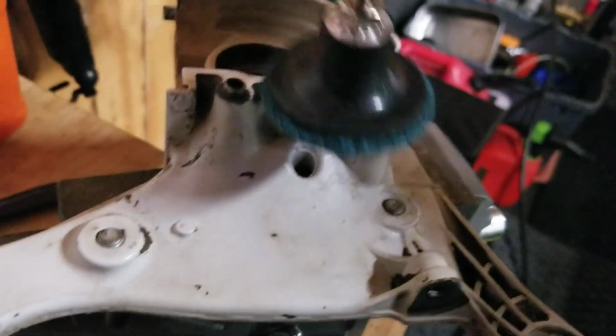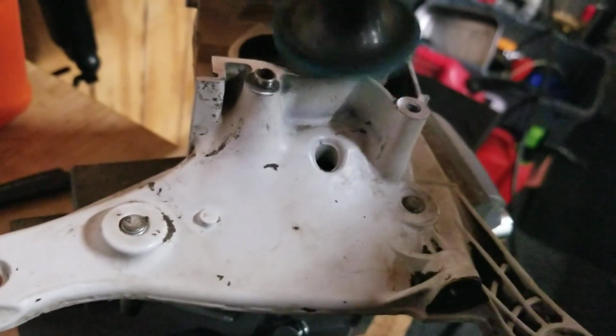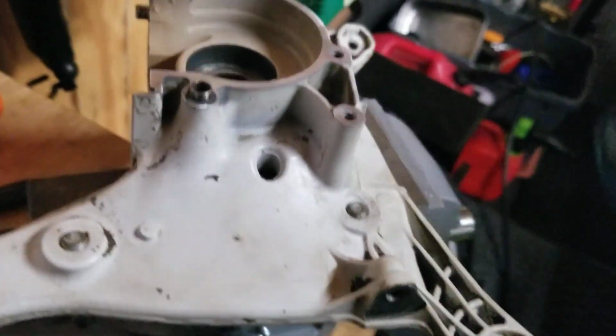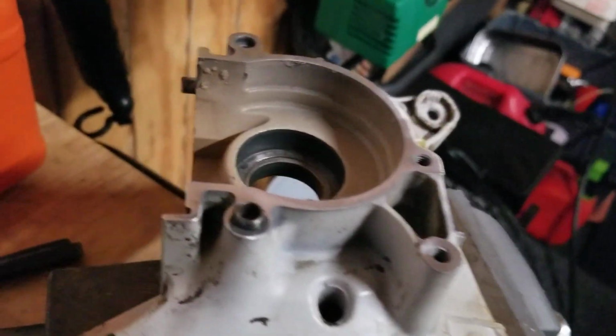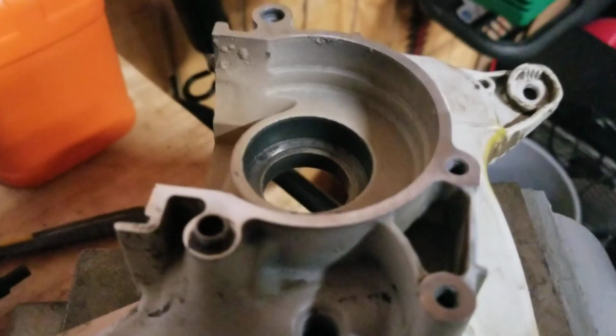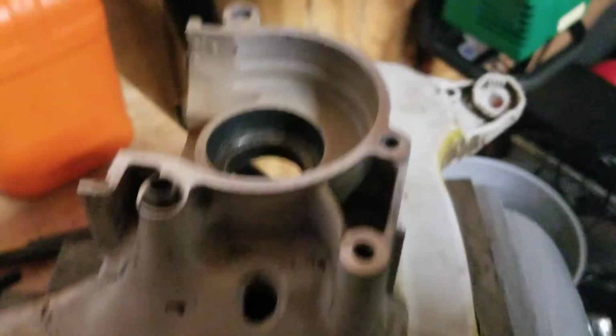Clean up around the pin. I'll wire brush that. I'll get that in there. And that's it. You don't have to press hard on it. It's not trying to eat out the metal. And that's pretty much it. And I've already wire brushed the bearing race so I can receive that. And then I've already got my tool staged for that.